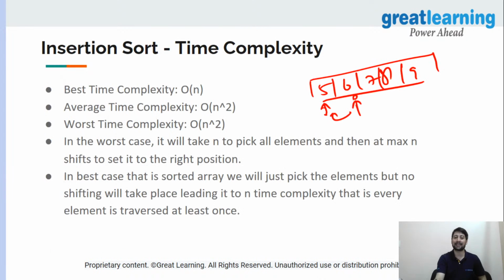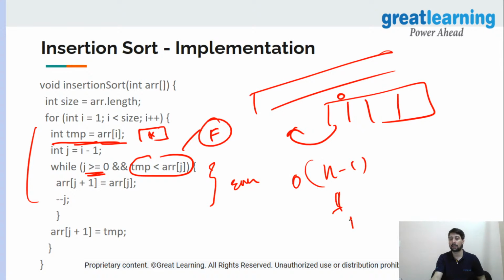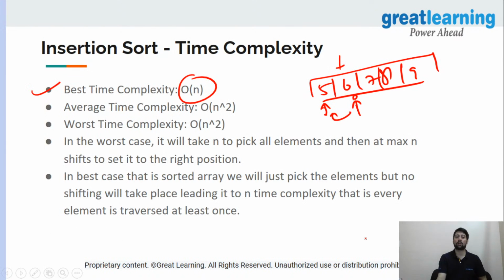So in that case, that will be your best case scenario, and your time complexity will be linear, because you are never going through this while loop. Obviously the outer loop is working n-1 times, which can always boil down to what? n. So big O of n is the time complexity. Done. In the worst case, it will go through all the elements, that is n squared, and the same goes for the average case time complexity.